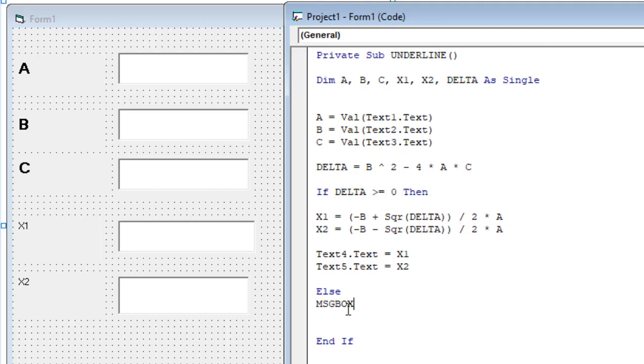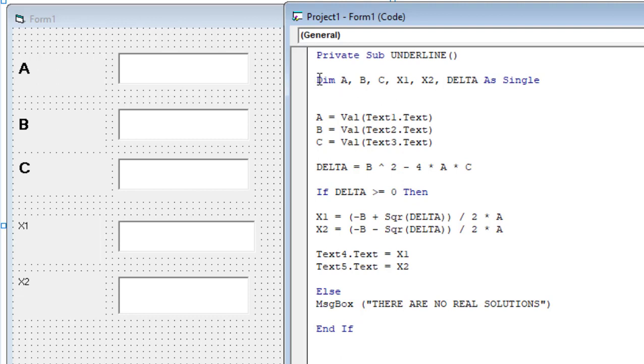I can say there are no real solutions. Yes, that's how it will work. So this is how our procedure underline will be defined.